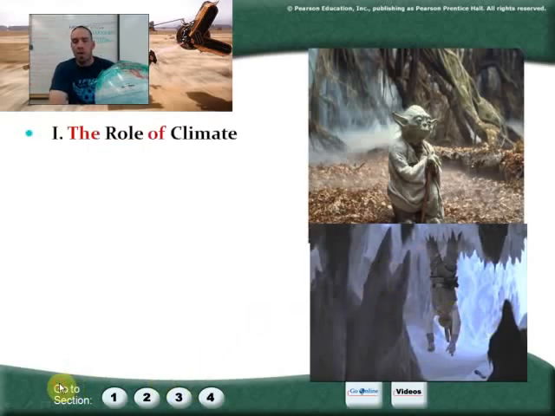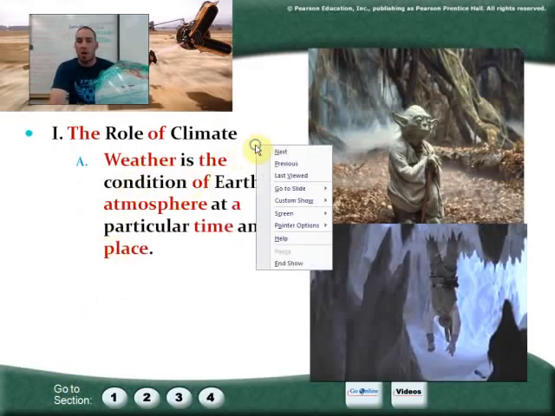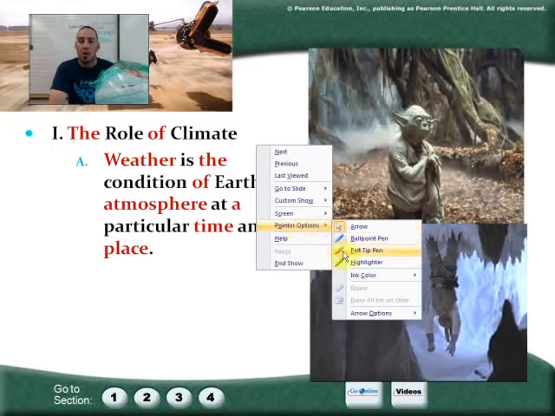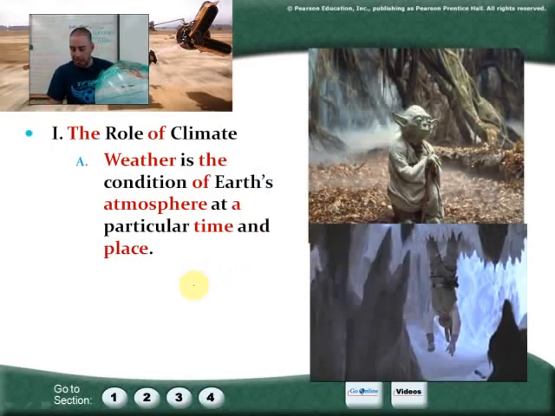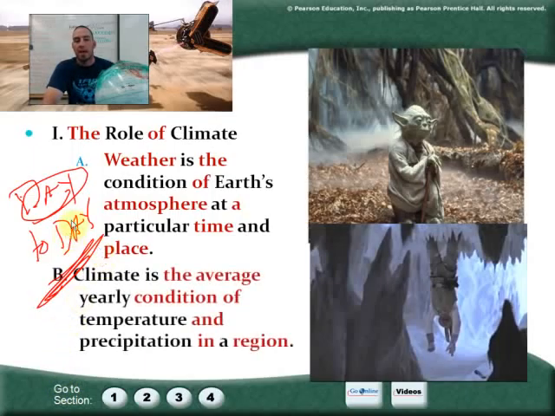So where I'd like to start off is the role of climate, and we've got to talk about what happens day to day. When we're talking about weather, we're talking about what is going to happen at a specific time and place on the earth. So again, weather is what we can expect day to day. It's like a weather person: they go up and predict the weather every single day. And over the course of time, we might get to a place where we can predict what the possibilities will be from day to day. And what that ends up being is what's called climate.